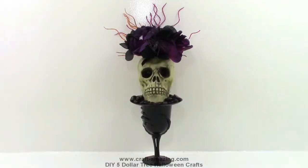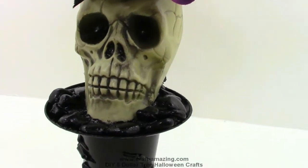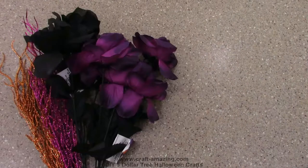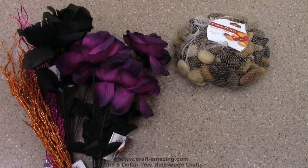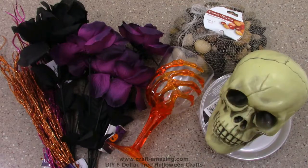So next we're gonna make our hardest of these crafts. So this one is a skull centerpiece, and we're gonna start by getting our Dollar Tree supplies. So I've picked out some really cool Halloween flowers that I like. Then we'll need some stones, plastic plates, this Halloween wine glass, and a plastic skull.